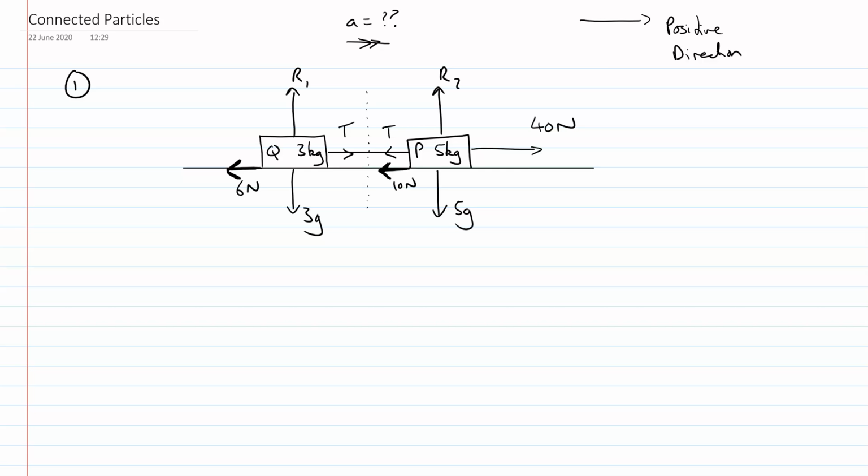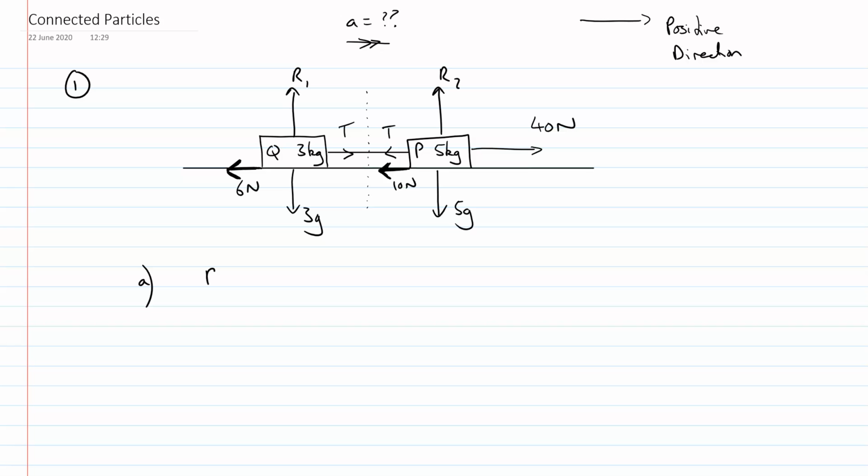So find the acceleration of the particles. So part A. The whole system is moving to the right, so we can treat the system as a whole thing. We can look at individual particles, but we're going to treat the system as one thing because it's all moving in the same line. Okay, if things are moving in different directions, we can't treat it as one thing. We have to treat them separately, individually, but here we can treat this as one thing.